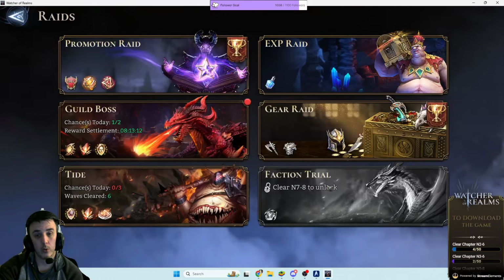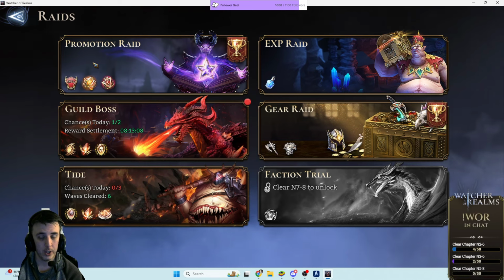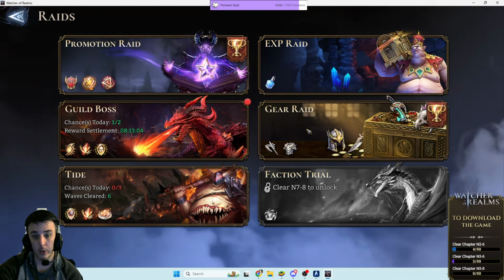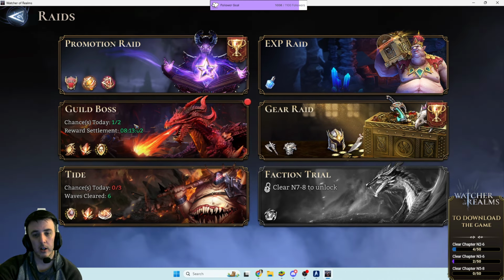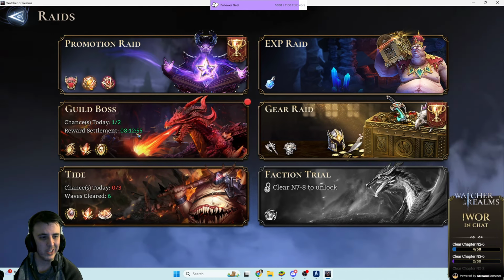There are also raid formats that you can do where you can try to grind for promotion materials to level up your people, experience to level up your people, different gear to equip them better, or guild bosses that you can also fight, which will also give you more materials and loot.